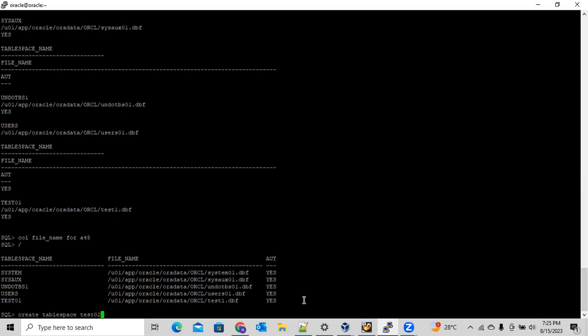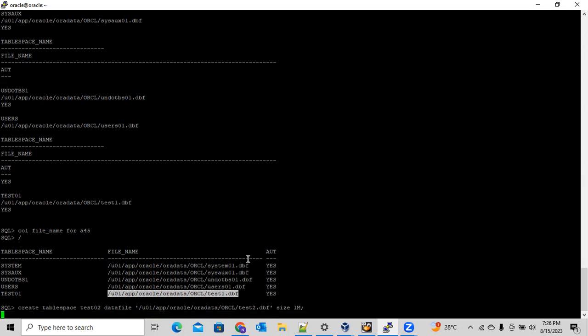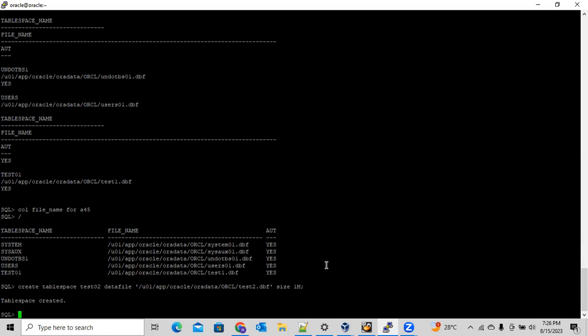The first one is 01, and I am creating the 02. We'll give the data file name 2.dbf, and size is 1M. I am not giving anything else here. So we have created it.